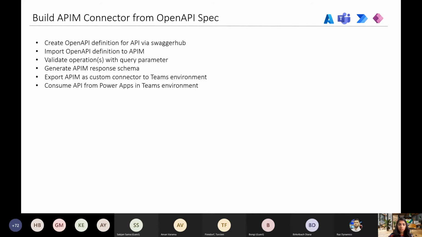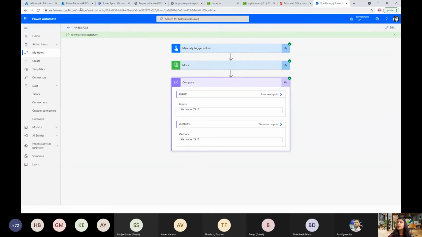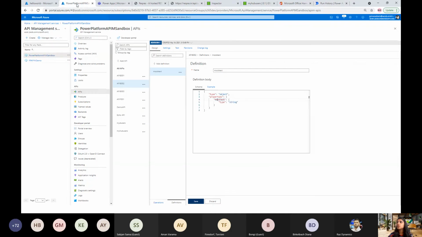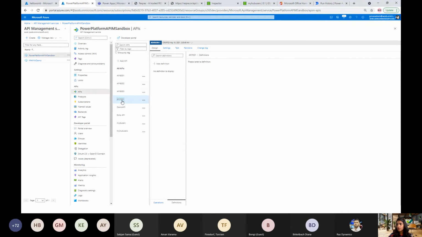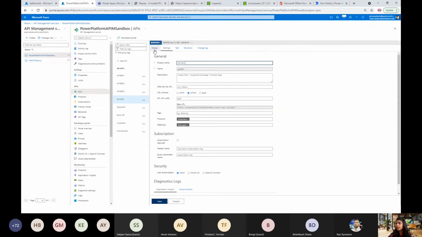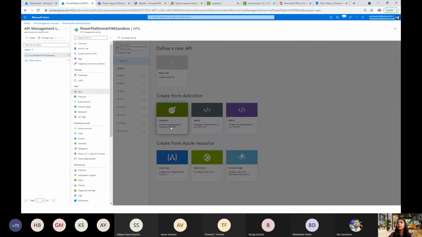So let's get back to our demo here. I'm going to go back to my OpenAPI here, and I know we have about 15 minutes. Instead of creating from scratch, I'm going to show you how you can use one that's already existing. So I will use my hub users. So I have that. And so I went through the same process of adding an API, and then I picked an OpenAPI.